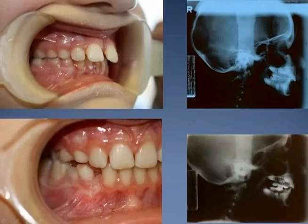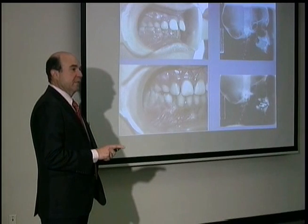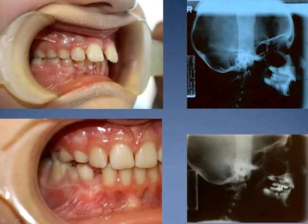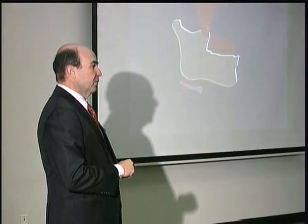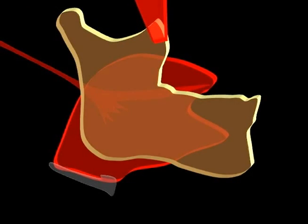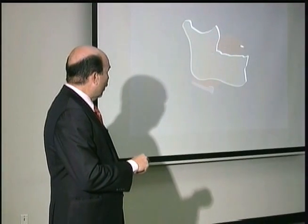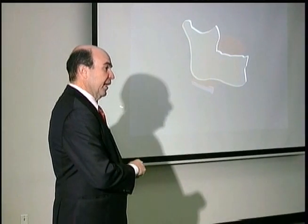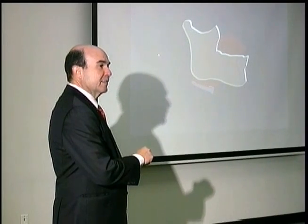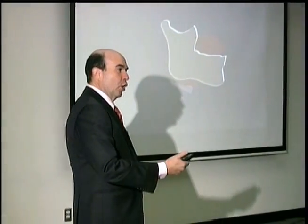So by moving this mandible from this situation to this situation, we are correcting the malocclusion, but also preventing the obstructive sleep apnea that is already appearing in that patient. Why? Because when you move the mandible forward, the hyoid bone is attached to the mandible, and the hyoid bone has to move forward as well. But the tongue is attached to the hyoid bone. So if you think, behind your tongue, you have the airway. You have the oropharynx, and the oropharynx is part of the airway. So I am opening the oropharynx. I am giving a better airway to my patient. So it's not only treating the distal occlusion, it's preventing the sleep apnea for my patient.